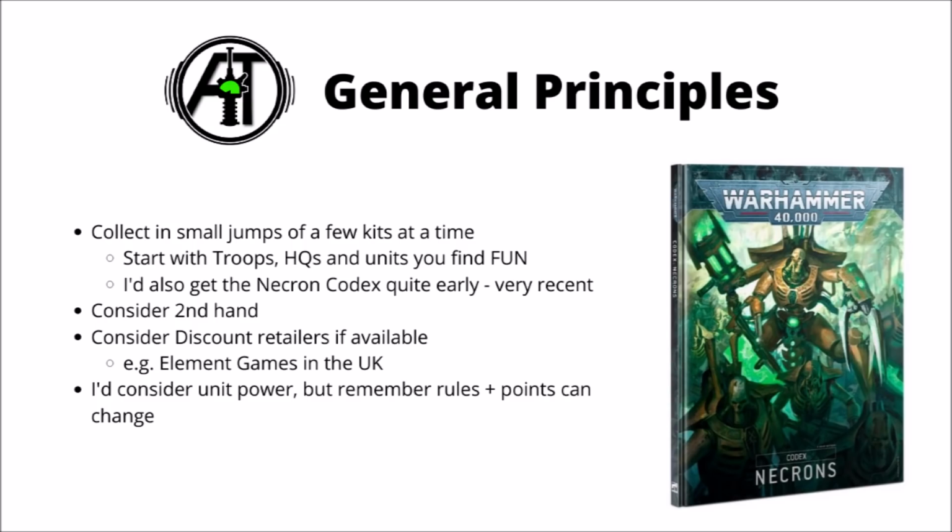I'd also be thinking about the power of the actual units in game as well, but always bear in mind that rules and points cost can change, so I'd be very wary about picking up a set of miniatures that I didn't like the look of or didn't like the feel of, just literally for the amount of power that they have in game.